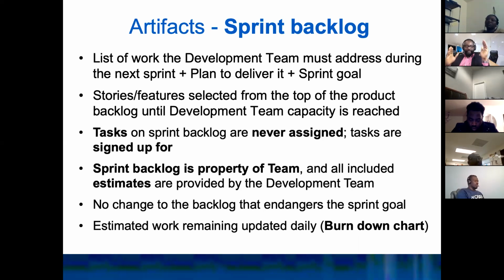10 points, right? So initially they have 80 points. After 2 days, they burned 10 points because they completed 2 stories. Now their remaining story points is 70, right? And as time goes by, they're going to be burning more points because they're achieving some work. They're completing stories. That's how the burndown chart is designed, and that's what it helps you to see. It helps you to see the remaining work for the sprint at any time, and usually daily. Okay, question.